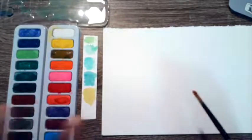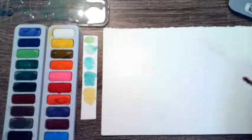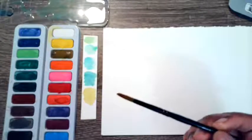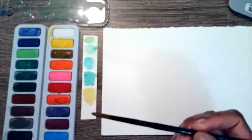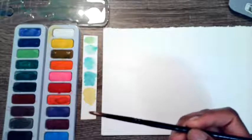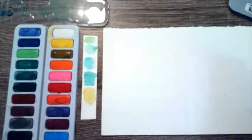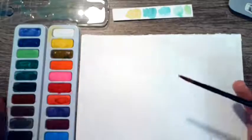Okay, so we're gonna start. We have our colors, you can let that dry. We're actually gonna start with the ground. Now, when you're drawing the grass, you can choose any color values that you really want. So you can use a brown, you can also use a green. I like to do a mix between a brownish, grayish, maybe even a little bit of red just to keep it fun and funky. But you can choose what works best for you or what you want your garden to look like.